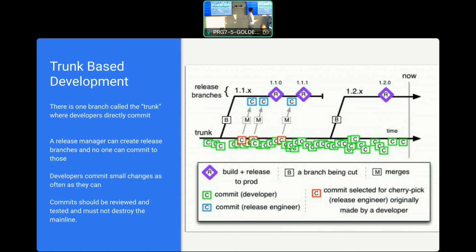By the way, this is not a golden rule. A lot of times, different companies implement it in different ways, but the concept is very similar. Basically, developers commit to the trunk, and you can see a lot of commits, small commits, ideally, very frequently. That's the green one, the developer committing, and then you have the release engineer. There's a debate whether you need a release engineer or not, but sometimes companies have developers doing the release engineer task, but you get the point. And what happens is there is a cutoff for release.